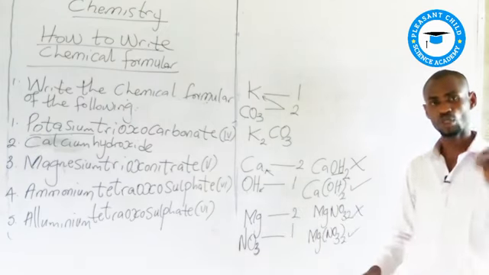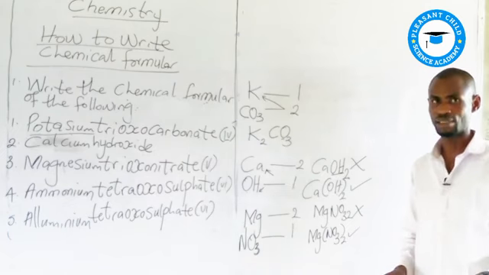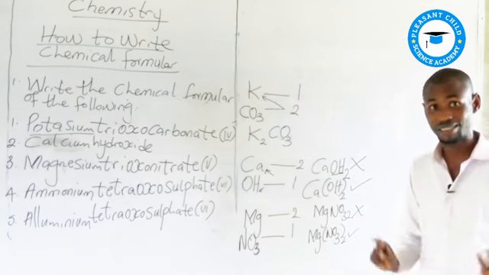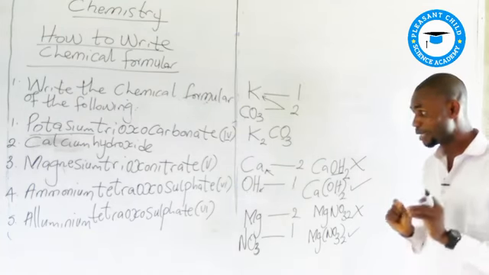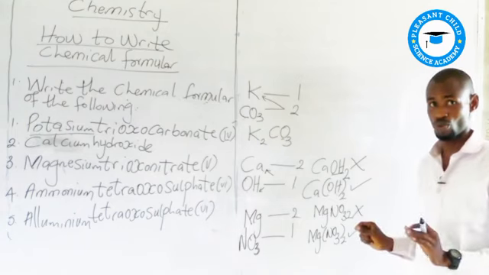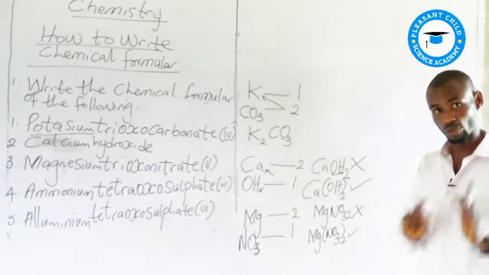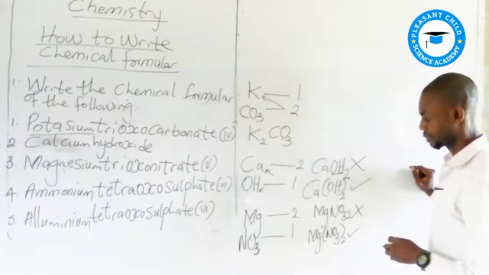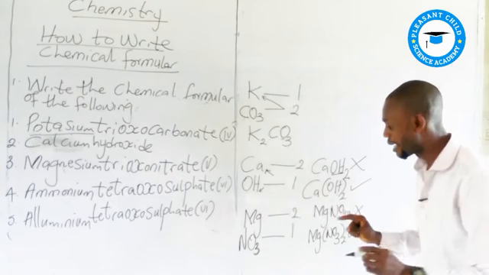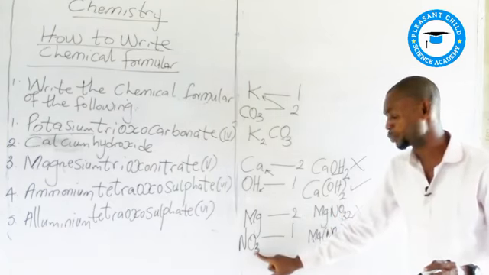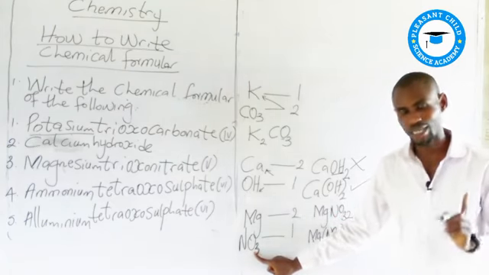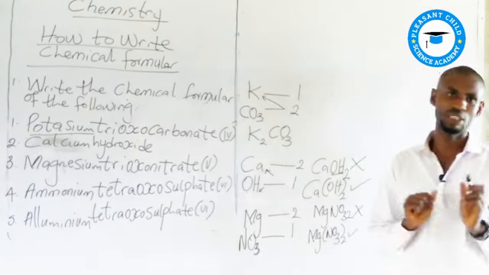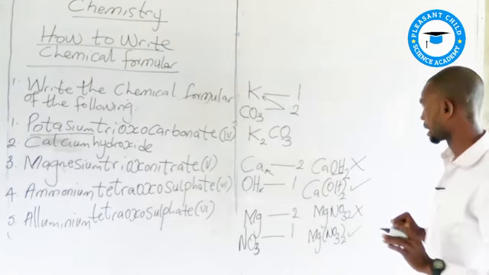Please, if you don't understand it, make sure you listen to this video over and over again. You will get it. Trust me, chemistry is not hard. You can understand this. These are the basic things you must know. You need to learn this because you are going to make use of it, and you will pass the exam. So, anytime you are going to put a number at the base of a radical, that radical must be in a bracket before you put the number there. I think I've been able to explain that very well.